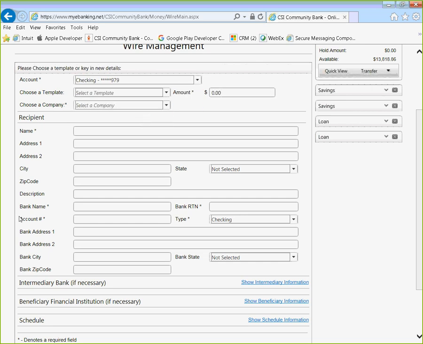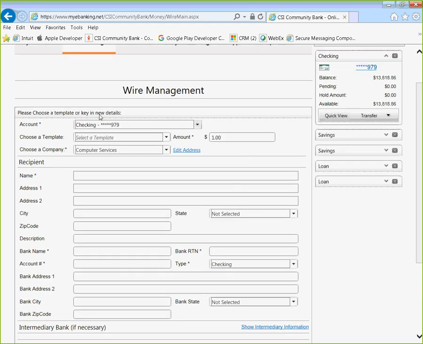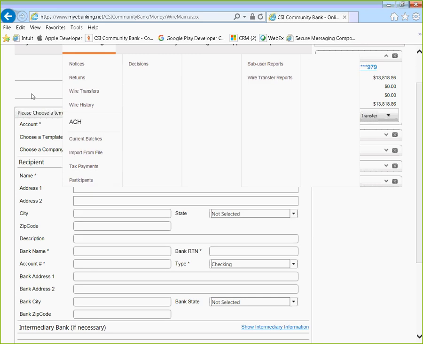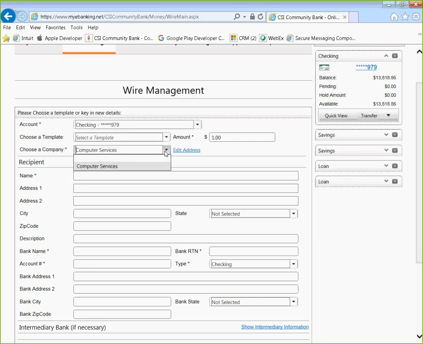So the company setup is something that is used for the ACH side as well as the wire side. The company setup does have to happen to have either piece of information, and that again is found under the Cash Manager tab, company setup all the way to the far right, and that is another recording video. So if you are looking at this and you do not have a company in this drop down, you would have to go through that company setup and would need to refer to that how to add a company recording that's already taken place.